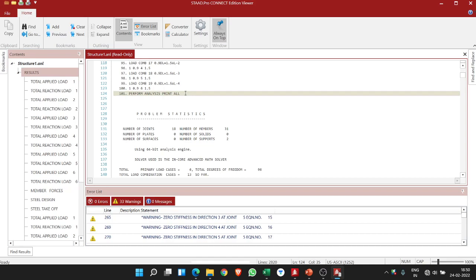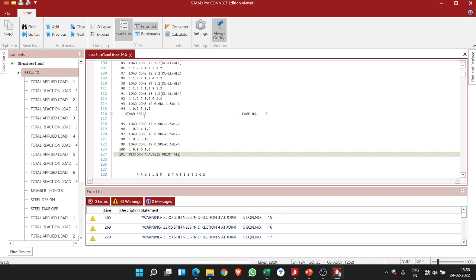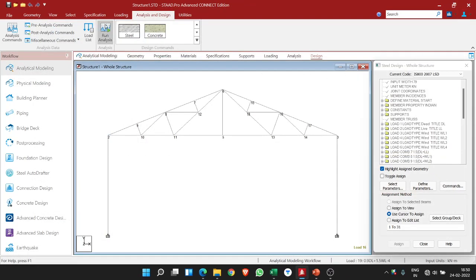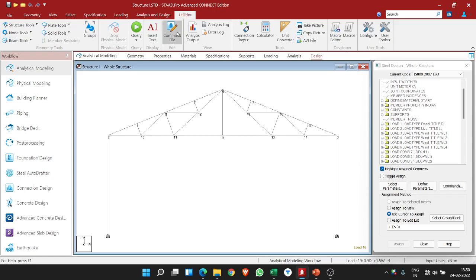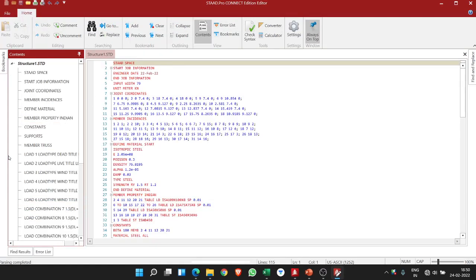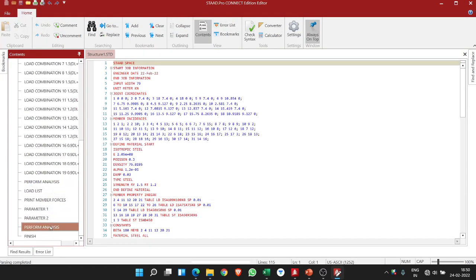when this performance analysis comes, you can write a code. It's not showing. Okay, read only. Why is it showing read only? I think some problem is coming inside, otherwise it will not show as read only. Okay, you can edit this one. Okay, we need to change it in the utility, sorry, utility and command file actually. In the command file, you go to the performance analysis.